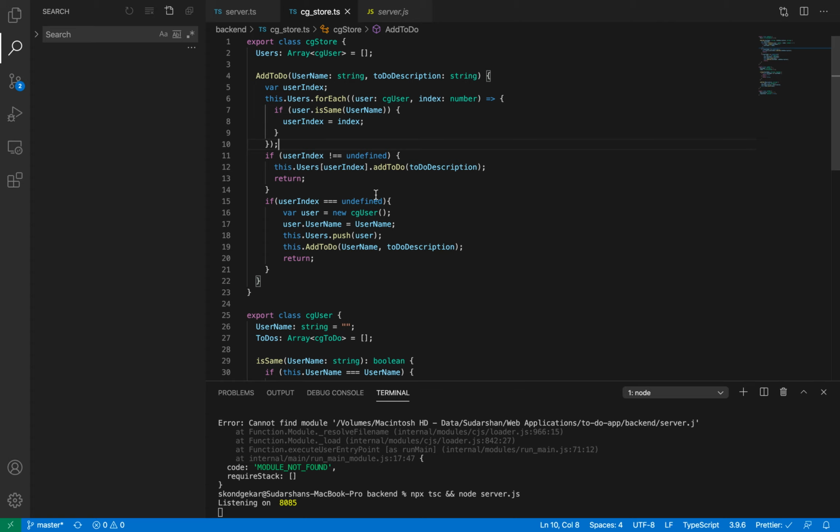Can you go back to the point where you said it is a step? Where do you find it is a step, anywhere inside this code? I understood that you are writing after this add to do username string, then you are saying that if it is undefined, then what? Then after that, next you are coming to this paragraph, right? Export class CG user.